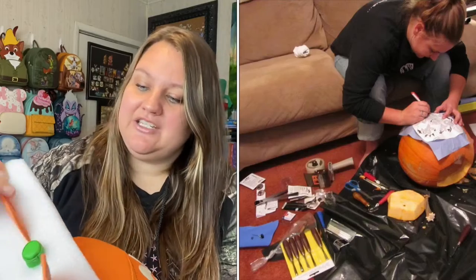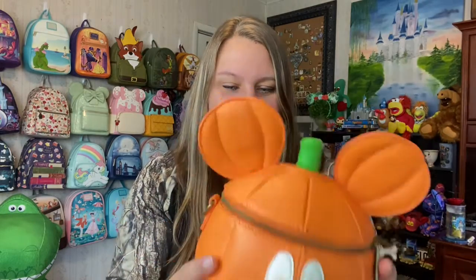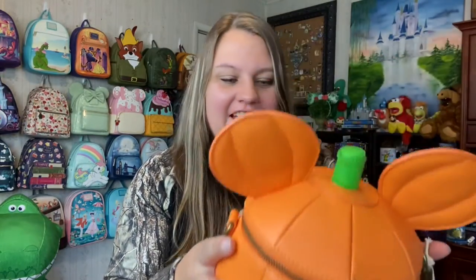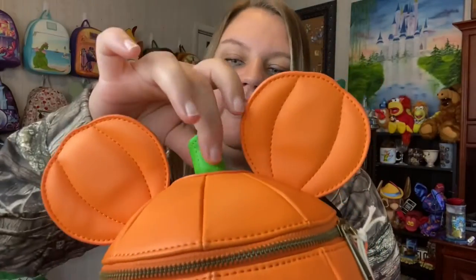Halloween's not my favorite, but I do enjoy carving pumpkins. I had wanted to do a tutorial this year — I just don't know if I'll get around to it. I do like shaded carvings, but it's an all-day affair. Anyway, the way this bag is designed — it's not a thin material. On the back of the ear it's flat, but on the front it's got a little bit of poofiness going on, a poofy little stem. This is so cute.